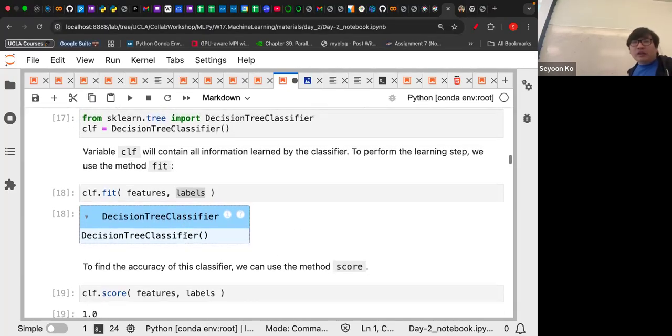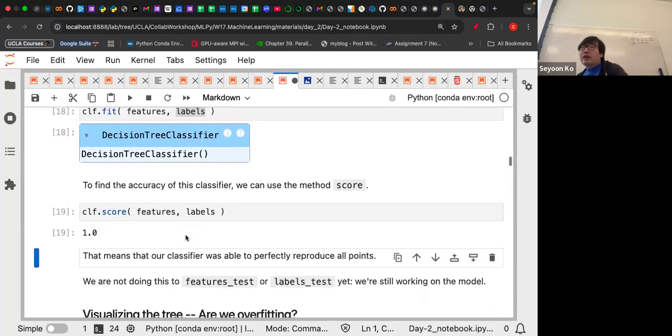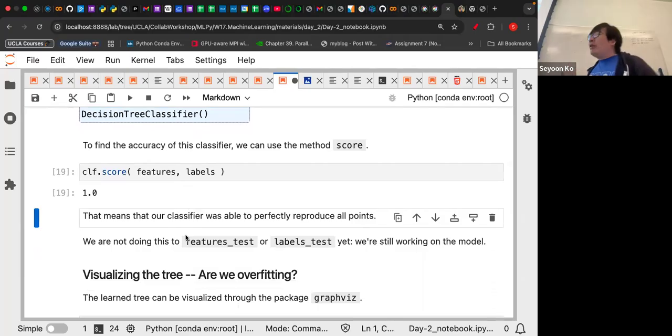Without any restriction, a decision tree classifier can always make our model perfectly classify all the data points, unless there are some data points at exactly the same coordinates with different classes. So this means that our classifier was able to perfectly reproduce all the points.